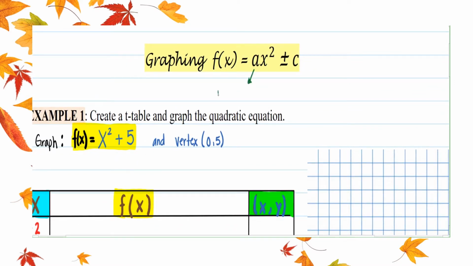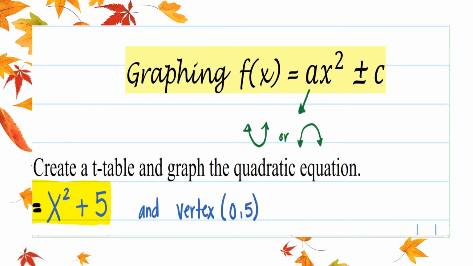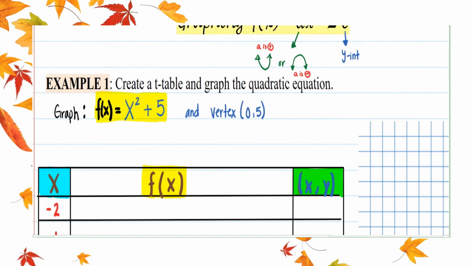So let's do a little review of what role your a has. The a will determine if your parabola opens up or down. And a parabola is just the graph that we get. It looks like a U like you see here. If your a is a positive number, like 7, 9, whatever positive number, it's going to open up. Now if your a is negative, then it's going to open down. So just by looking at each equation, you'll know if your parabola opens up or if it opens down. The c, that constant, that number without the variable next to it, is your y-intercept.